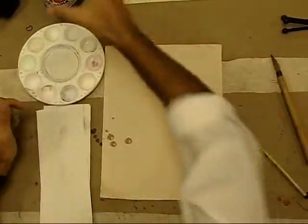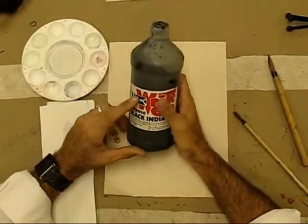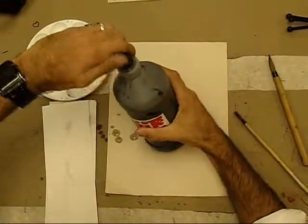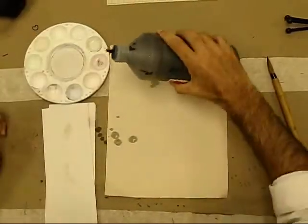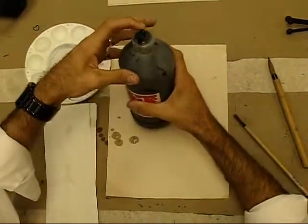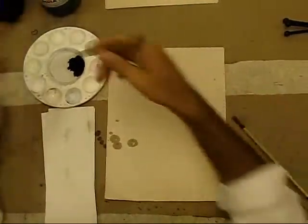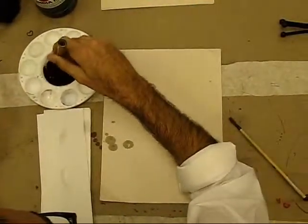The type of ink that we're going to be using is India ink. You need to be careful not to get this on your clothes because it will not come out. What I'm going to do is put just a few tiny drops — I'll have this done for you when you come in — into the water that's already in my palette to mix a dark color.